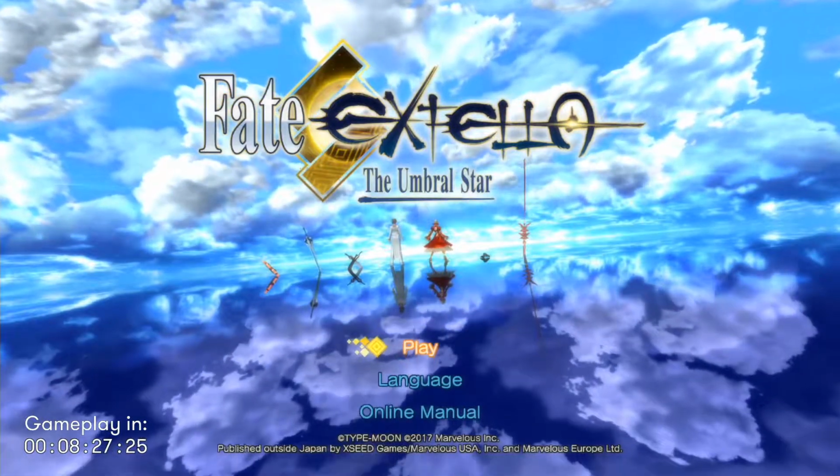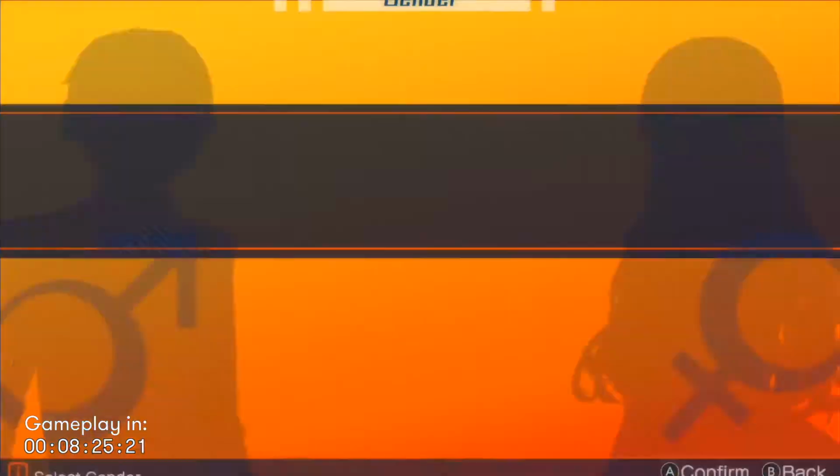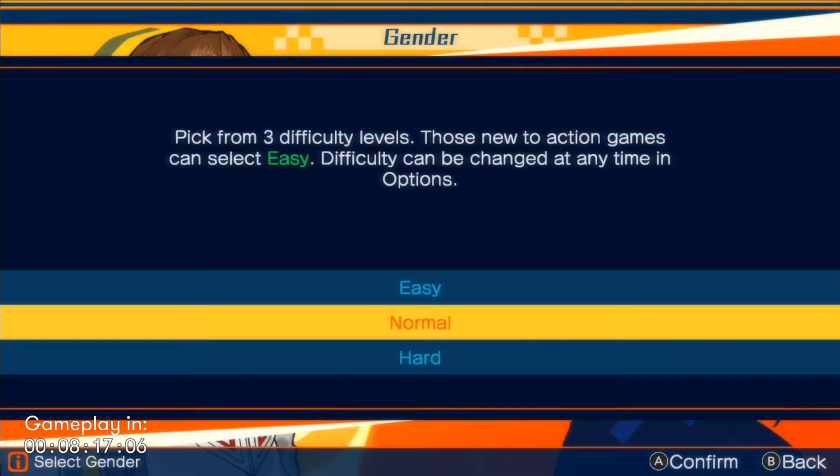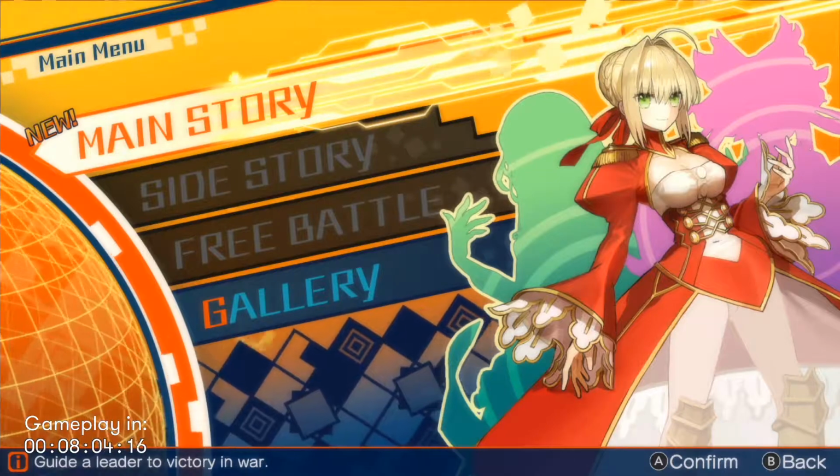So, there's nothing to do apart from play the game. Select player's gender. Well, this is me. Looks just like me. Pick from three level settings. Okay, we'll go for normal. This song again.